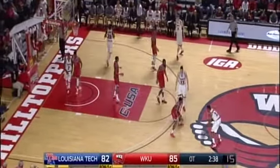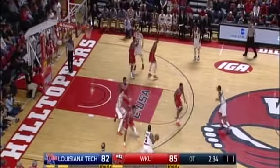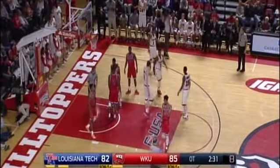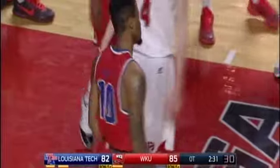Hilltopper scored the first 6 points here in overtime. Then Gene hit that clutch 3 for Louisiana Tech to cut the lead in half. Cosby's on the left wing with the baseline drive, and he's bumped and fouled by Davon Griffin, who's had a tough time handling Aaron Cosby off the dribble this evening. He really has. The whole Louisiana Tech team has had trouble, especially in the second half, keeping Cosby out of the lane on the dribble.